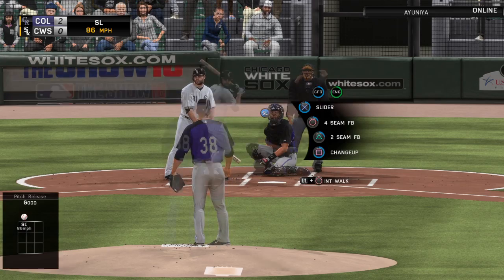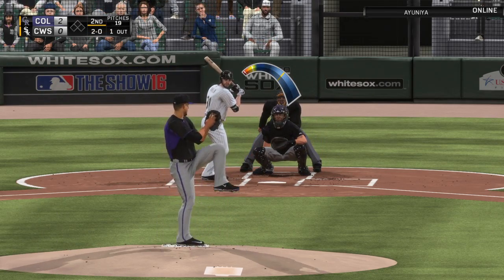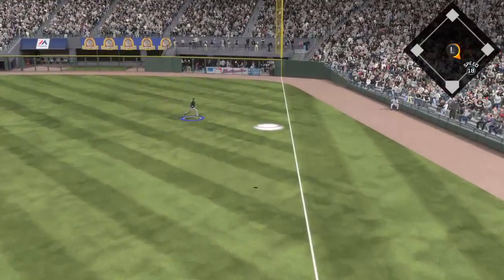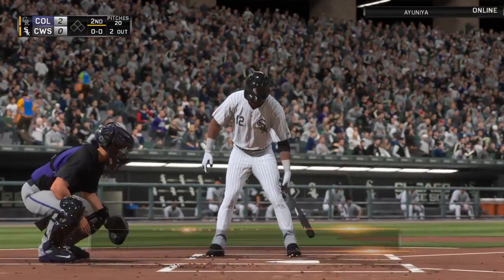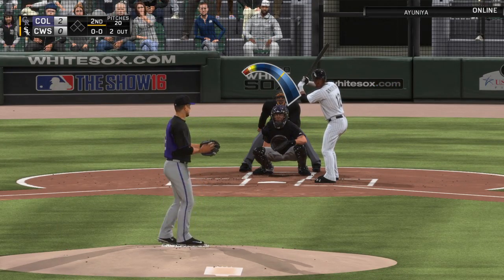That misses, 2-0. Bases are empty, one man out. Gets him out in front as this is hit in the air down the right field line. And he will make the play out there, and there are 2 away now. Number 12 is ready for his first AB here in this one.